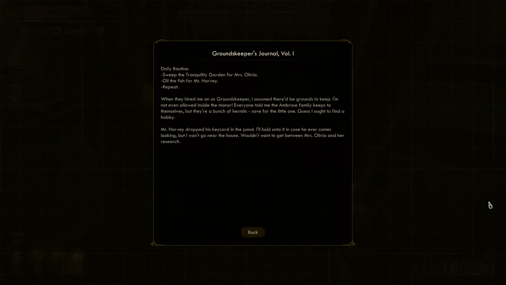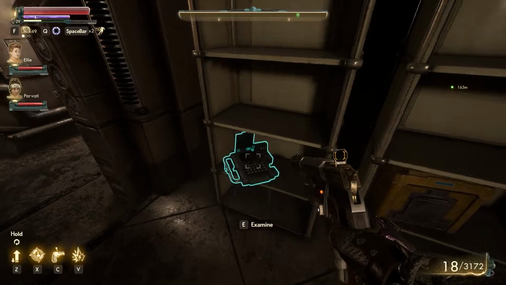Examine Groundskeeper's Journal Volume 1. All right, daily routine. Sweep the Tranquility Garden for Miss Olivia. Oil the fish for Mr. Harvey. Repeat. When they hired me on as groundskeeper, I assumed that there'd be grounds to keep. I'm not even allowed inside the manor. Everyone told me that the Ambrose family keeps to themselves, but they're a bunch of hermits, save for the little one. Guess I ought to find a hobby. Mr. Harvey dropped his keycard in the pond. I'll hold it in case he ever comes looking, but I won't go near the house. Wouldn't want to get between Miss Olivia and her research.